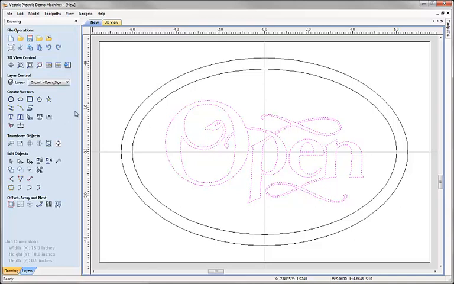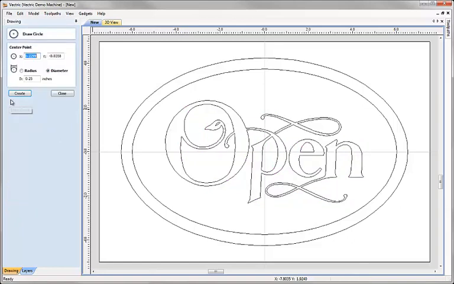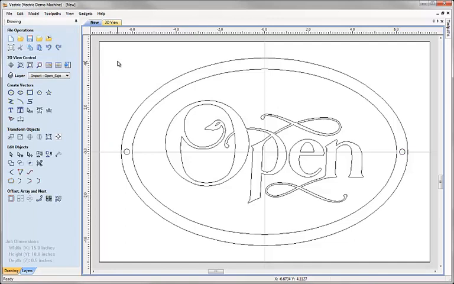The final vectors that I need for my design are going to be the two holes that we'll drill for mounting our plaque. Come over and click on the Draw Circle icon. I'm going to set the diameter to be 1/4 inch, and then I'm going to click in the approximate position I would like the circle, and then just go ahead and edit that to be exactly where I want it, which in this case is going to be at -6.25 in X and 0 in Y. So if I hit Apply, I know that's in the middle of the border here. And the second one I'm going to click over here, and then I'm going to enter a value of +X 6.25, and again Y 0, and hit Apply and Close, and there we've completed the vector layout for our design.